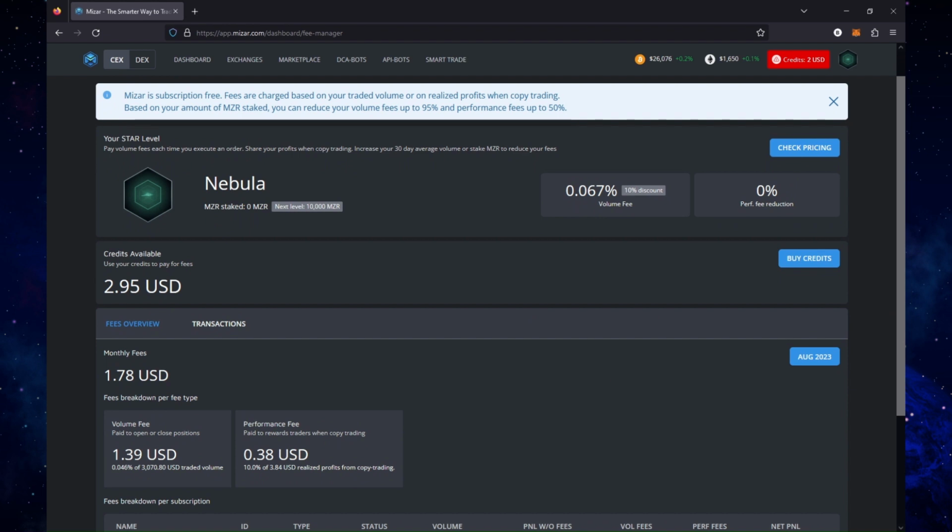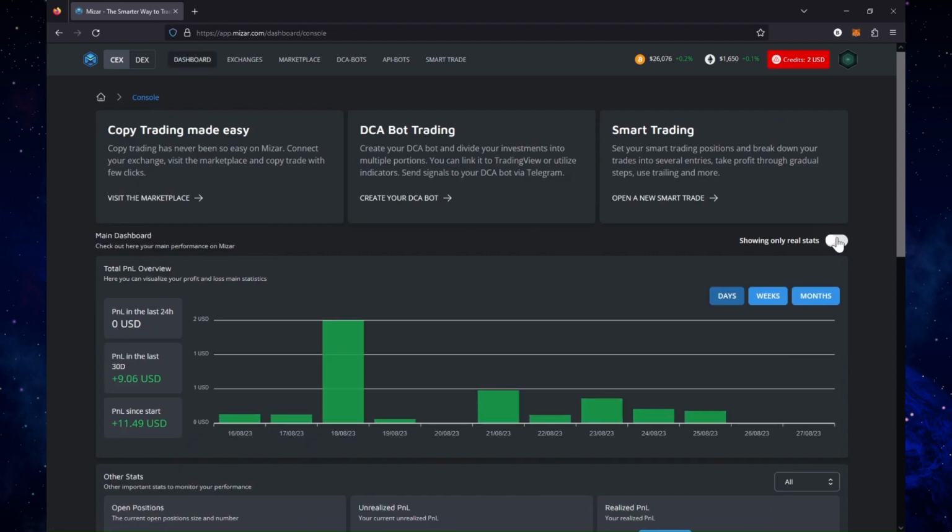The volume fees, which we actually pay to Mizar, were $1.39. And then there's a performance fee. These fees we are paying to an owner of a strategy if we are subscribing to somebody else's strategy. So we had subscribed, in fact, to one of the strategies. We follow an automated strategy created by one of the traders in the marketplace, and that's the fee that we are paying to that person. In total, as I mentioned, $1.78 in fees were used for trading. And we were successful so far. We generated profit. We haven't paid any money for the platform usage.